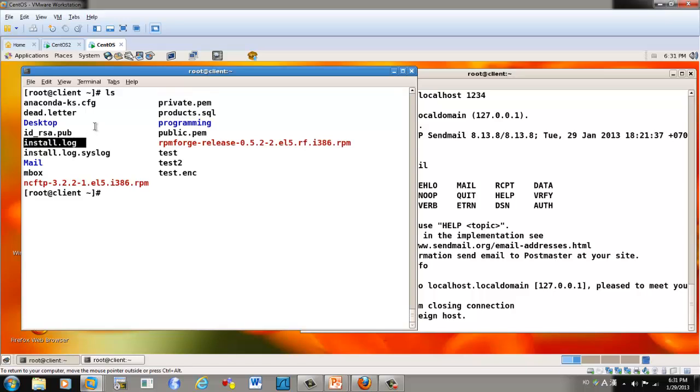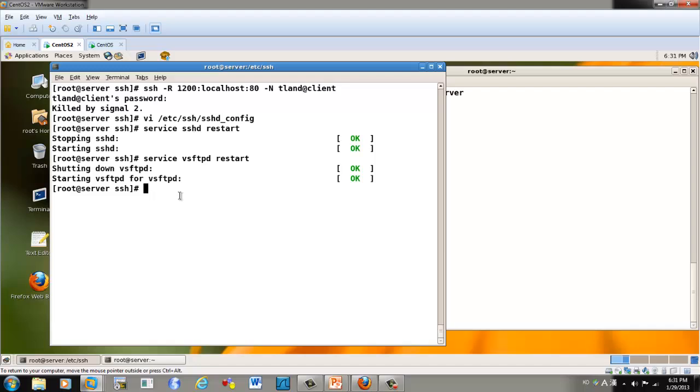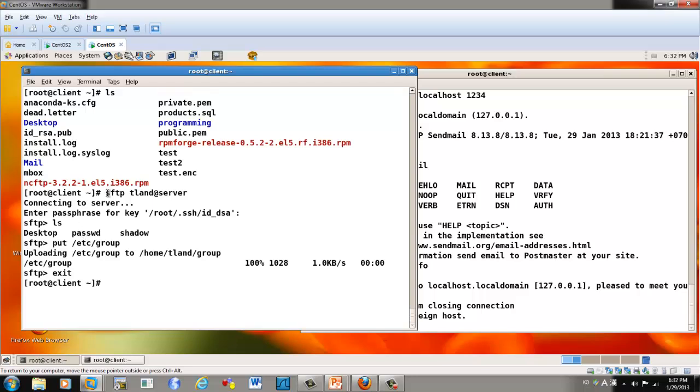Or SFTP username, password 123456. Okay, now let's test upload, put /etc/group. Okay, so I upload this file. Let's check here, home directory. So I can find group. This one uploaded by client using SFTP.